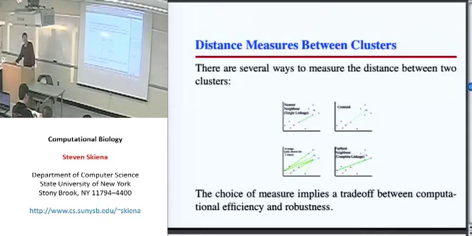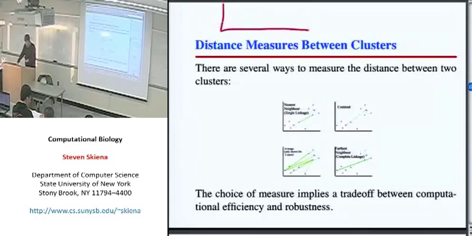Yes? If there's a phase difference between the same signals, then the correlation would also be less. Okay, so you're saying that if you're using correlation, there's a problem if, let's say, you want to measure the correlation of activity, and you're sleeping in the beginning, and then you wake up and do this kind of thing, and your roommate sleeps later and goes to bed later, right? You're saying the correlation here is not going to be perfect, even though they're really doing the same thing every day. You're right, that's a big issue in time series analysis, but not so much in data analysis of the type we've been talking about, right?